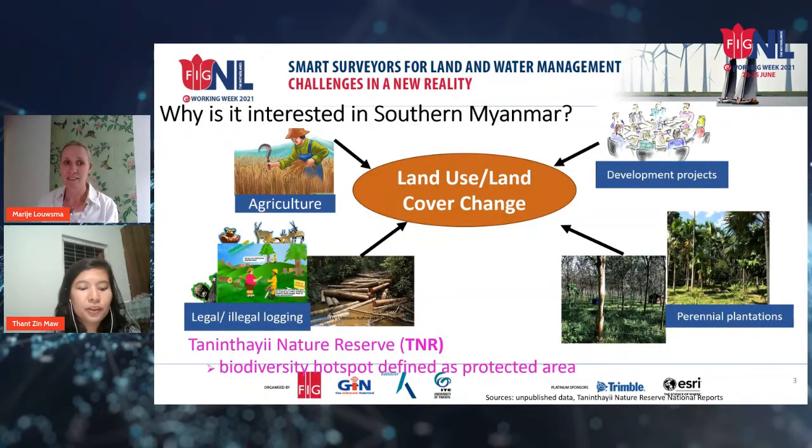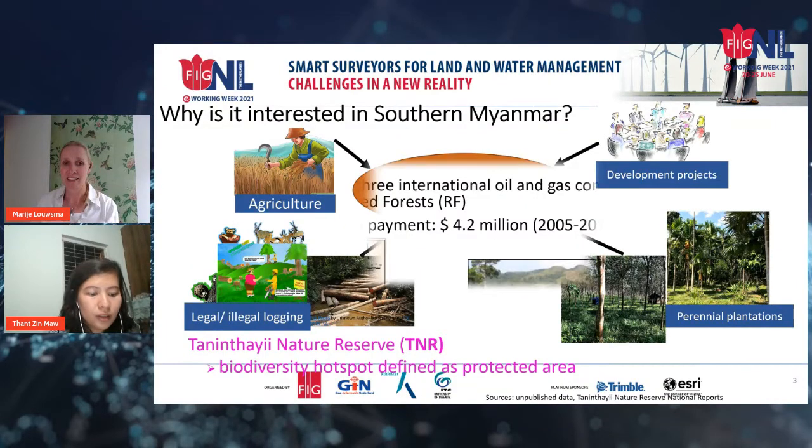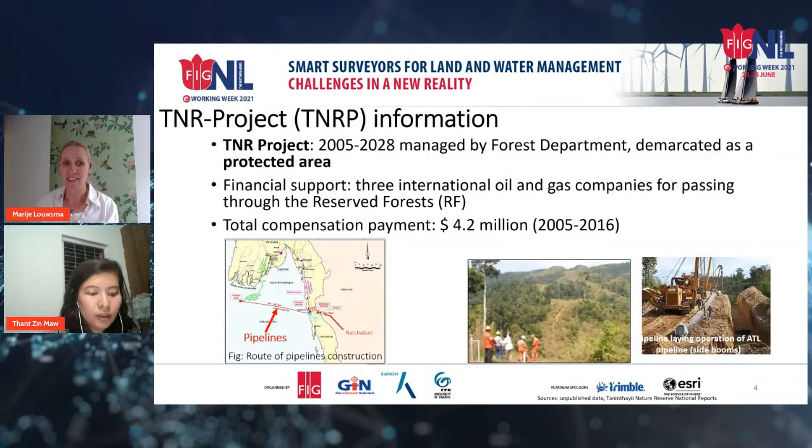Why was it chosen as my research area in southern Myanmar? It has been experiencing several threats to forests, especially land cover change. The nature reserve is a biodiversity hotspot. The nature reserve started in 2005. It is a long-term project, managed by the Forest Department and financially supported by industry gas pipelines. Gas pipelines pass through the reserve forest.